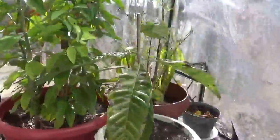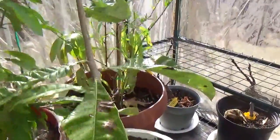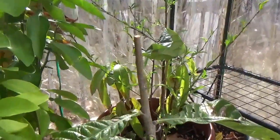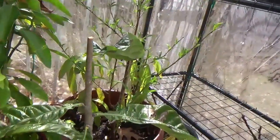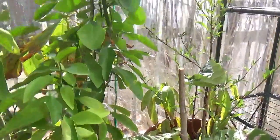Let me open the door for this, show you what I have. I actually have quite a few citrus trees. But only these guys, along with a loquat, again from seed from Florida I got. This guy here is a loquat. Oh my goodness, it's very warm in there, like at least another 20 degrees. Oh my god, it's like 80 degrees in here. Wow. And it was almost freezing this morning outside.